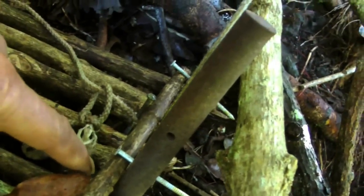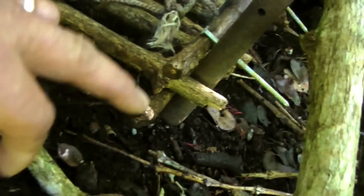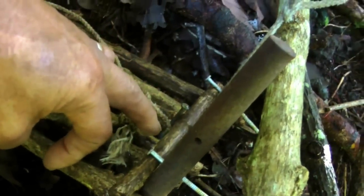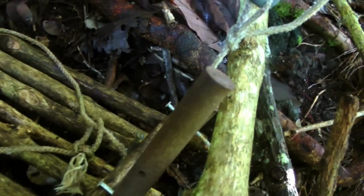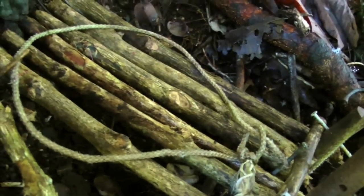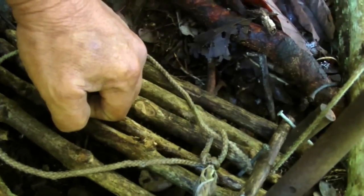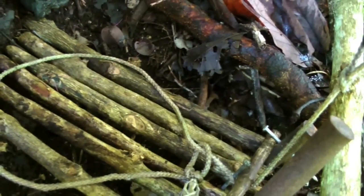So when they step on this stick right here, the stick goes down, then the nail comes out. And the noose tightens around the front leg of the pig. So if you step in here, the whole thing goes around her leg. She can't get out.